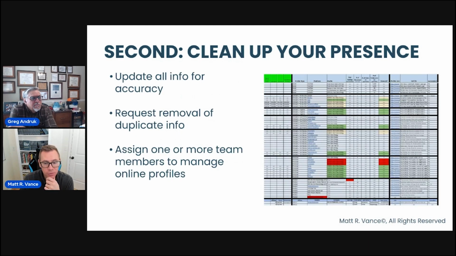After you've gone through and you've drawn that line in the sand, you've measured your reputation as it stands today, then you want to take measures to clean it up. You want to list out who's managing each profile. And if you don't know, then that's going to be a little investigation project for you within your company. You need to remove duplicates, message a company. Like when I was at iFit, I found 8 duplicates on Indeed, for example. It can happen to some of the best companies. So you just need to go do a search, a one-time cleanup, find what's there, and then start systematically cleaning it up.